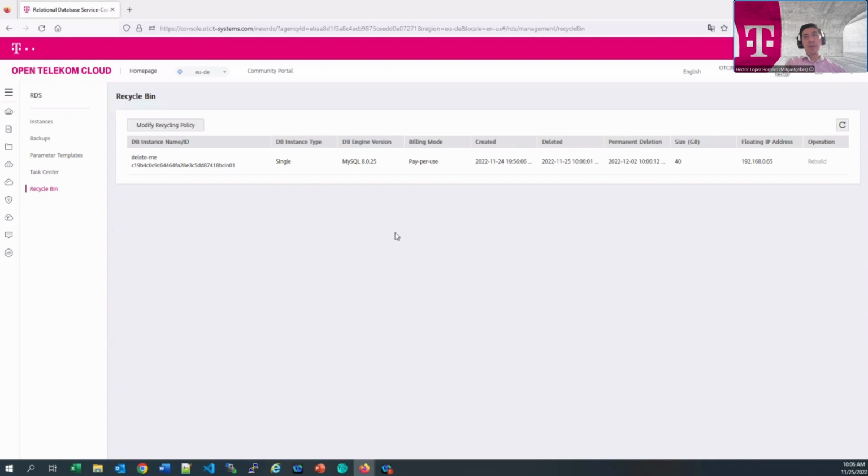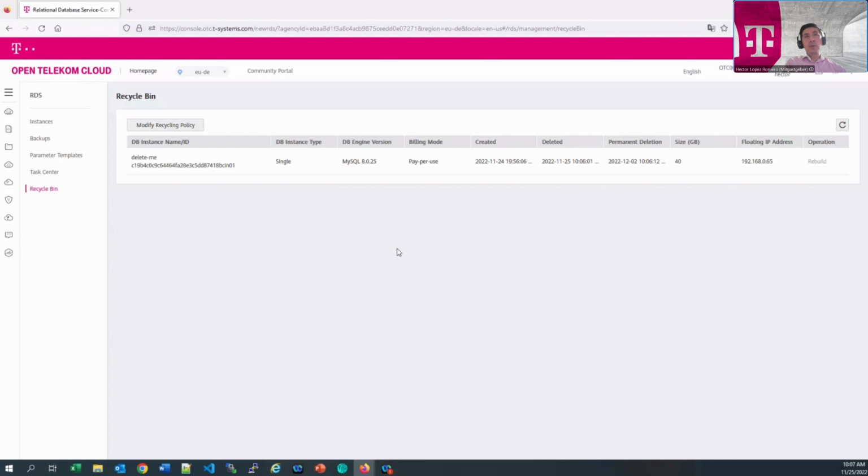This full database backup will remain here. And when the full backup has been executed completely, the rebuild option will be available, and you can get this database back into the RDS. So this is the very good news about this recycle bin.